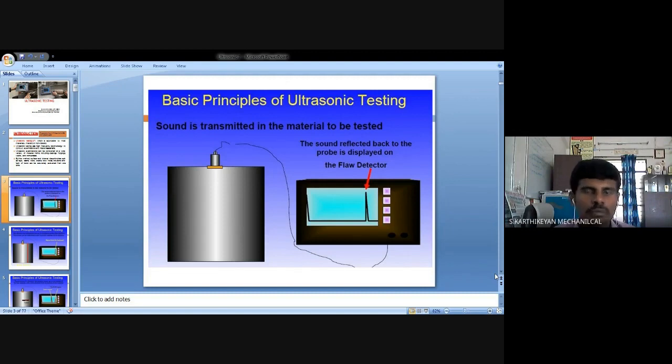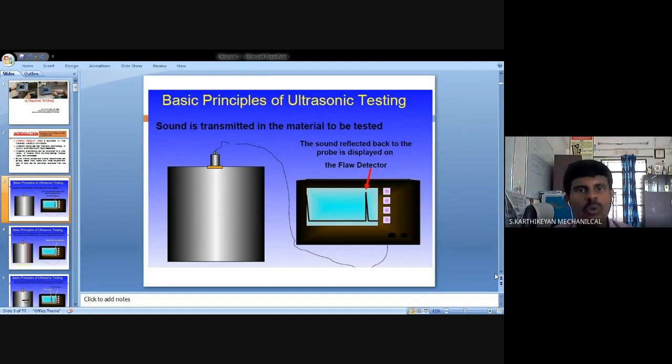First, the initial sound waves are propagated as the front wall echo, and finally the sound waves propagate along the workpiece and return back to the actual transmitter. In this type of probe, the probe acts as a transmitter as well as a receiver. The transmitter transmits the signal, and the sound propagates from the front wall to the back wall, and once the sound waves reach the back wall, they return back to the receiving end. With the help of the transmitting and receiving end, we get a signal which is displayed on the monitor.